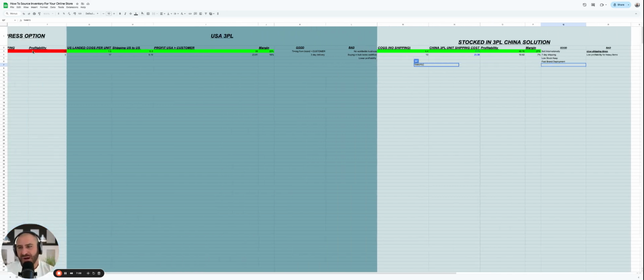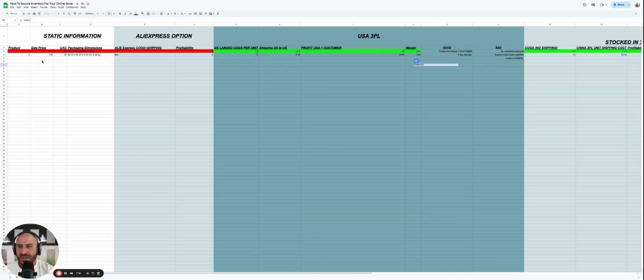When it comes to a more heavier item, the numbers are completely different. So let's say we're selling a more heavier item. We're selling it for $139. Cost of acquiring a customer is $90, right? So you can see the dimensions 62, 46, and 9, and it's 4 kilos now. Okay. Now let's start with the AliExpress option. The AliExpress 139, we sold it at $90 to acquire a customer and $44 for our cost of goods.